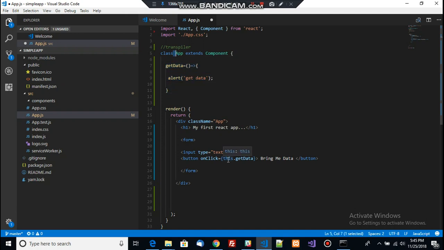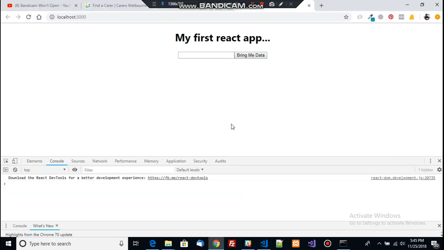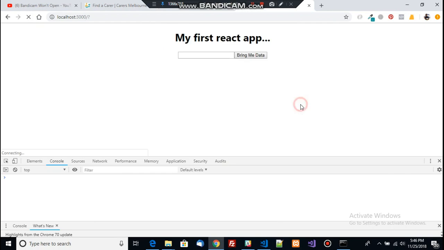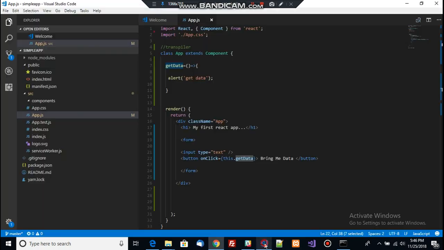Just like a normal object oriented program, we call it this and the method name, this.getData. Let's see what happens now. Go back here, and there are no errors in the console. Just click that and you see the function is triggering. So we are all good to go, and it's up to us to extend this method.